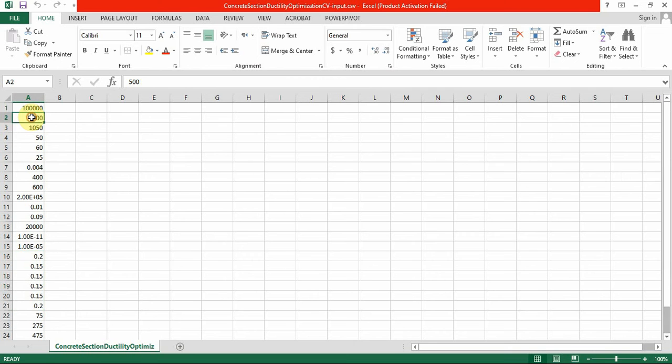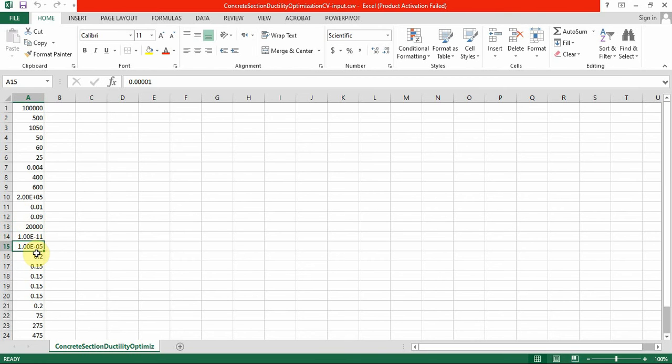In this file, as you see, we have actual forces, width of concrete section, height of concrete section, lower bound minimum section ductility ratio, upper bound maximum ductility ratio, FSC, ultimate concrete strain, yield stress of steel rebar, ultimate stress of steel rebar, modulus of elasticity of steel rebar, strain hardening, ultimate strain of steel rebar, and number of iterations. This formula and iterations are for solving the equation of our model in ultimate moment calculation, and this iteration and convergence value are for solving our optimal solution.